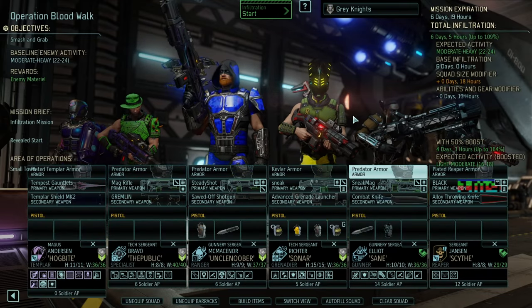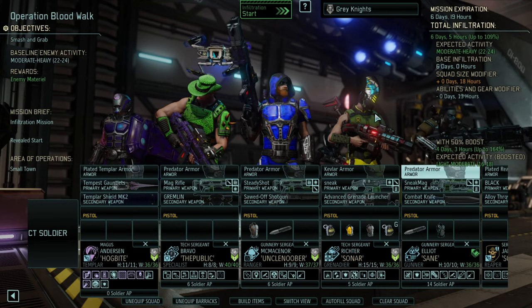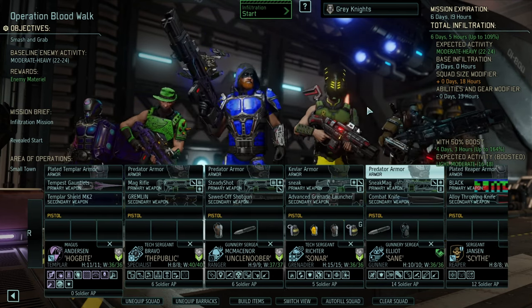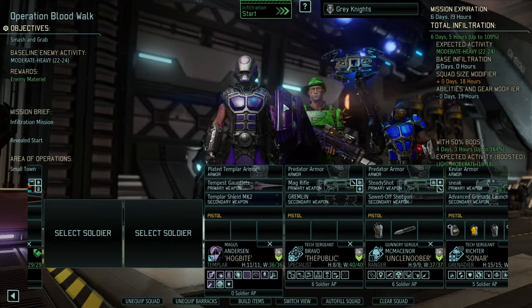Could put the prime team in and get it down to 6 days. And that'll be a lot of kills. But I think the Grey Knights can take it. So that's a difficult mission. Let me set up the team and then we're going to give it a go.